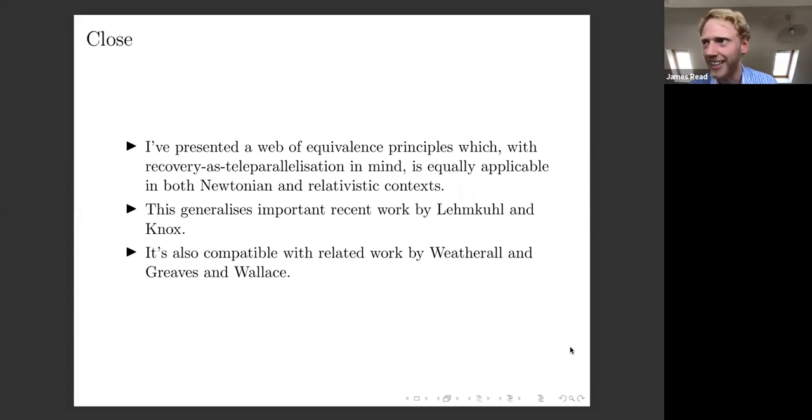I mean, yeah, you are right that in the relativistic case, potential versions, insofar as they make sense, are not the same as teleparallel gravity. So there seems to be an interesting difference there between the Newtonian context and the relativistic one.